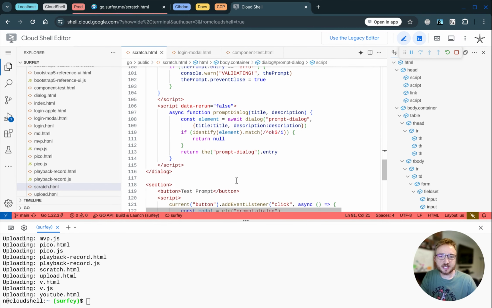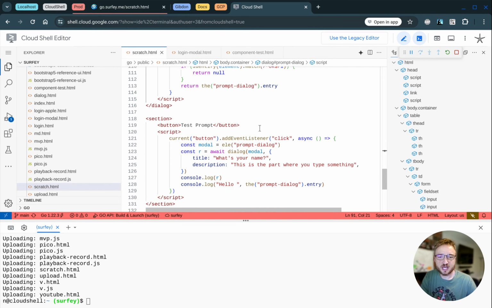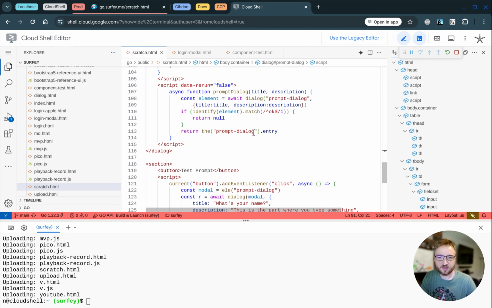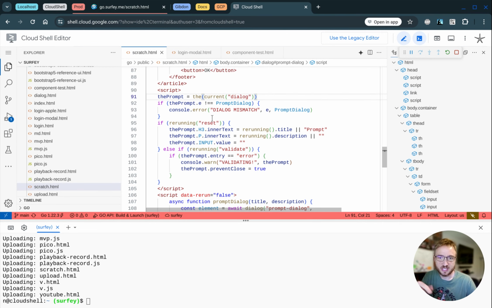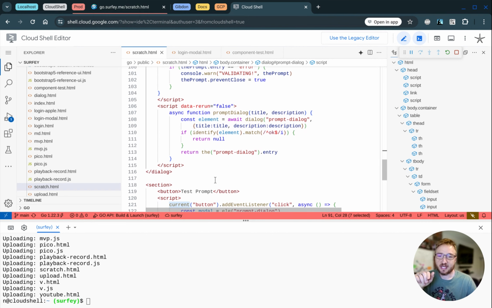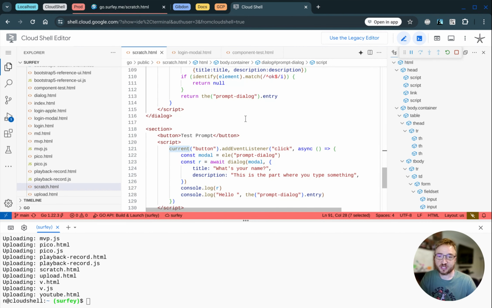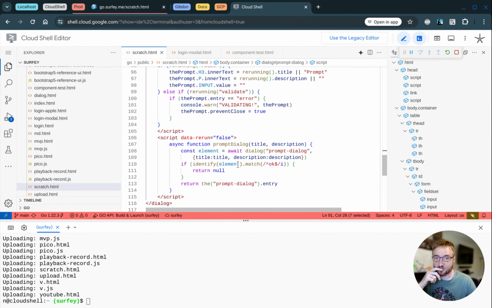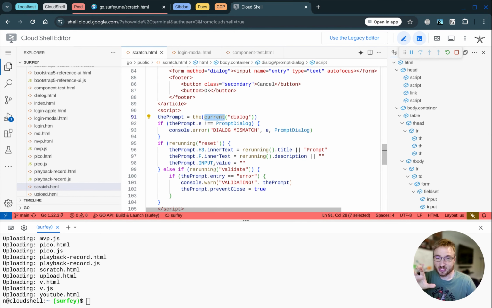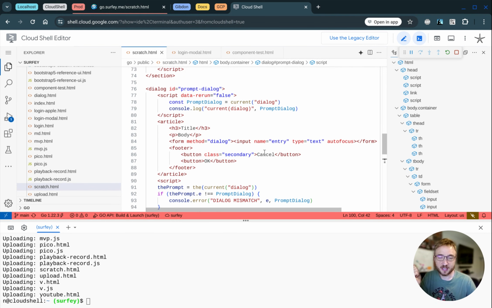So that's like a brief tour of some of the cool stuff. We've got components, we've got the ability to attach data to these components, to find elements related to the script running, and being able to configure dialogues with script pretty simply. I've gone through a lot of variations of how I wanted this to look, and I think I'm happy with this. And yeah, it's coming along nicely.